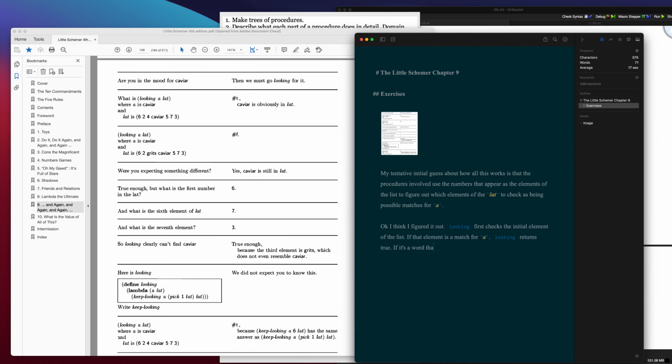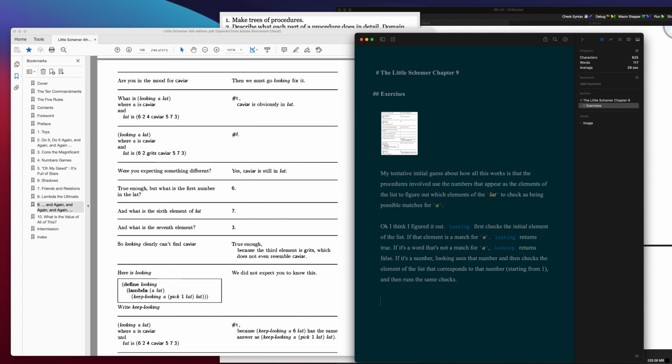If it's a word that's not a match for A, looking returns false. If it's a number, looking uses that number and then checks the element of the list that corresponds to that number, starting from 1, and then runs the same check.